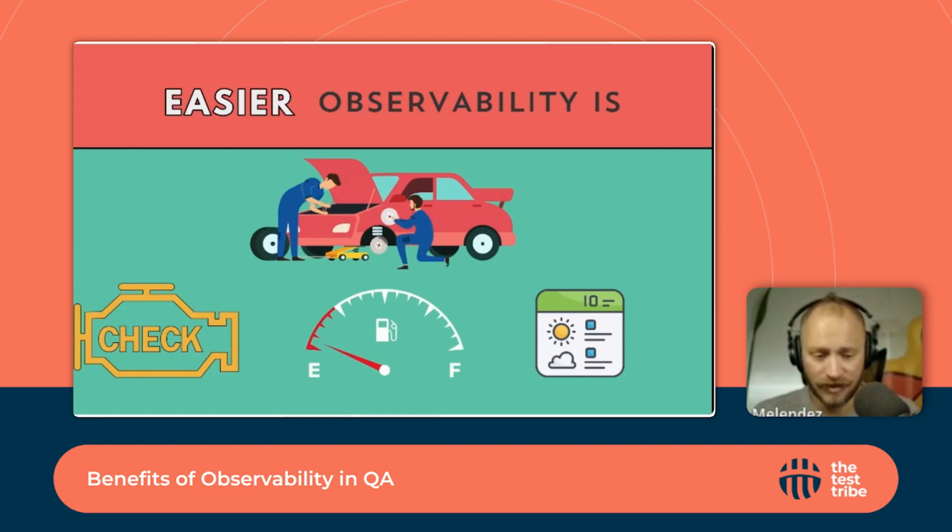So the key of observability is that you can know the state of your system, your car, without getting off it, without looking into it or doing too much. It's available to you, visible and easy to work with. And this is not the only thing where you can implement observability. It can be implemented on so many things that you would be surprised. One example that I bring you, you can see it here, our weather app. Generally, you don't have to go outside and bring a thermometer to see if it's raining or how the wind is. You don't have to go outside your home to know what the weather is out there.